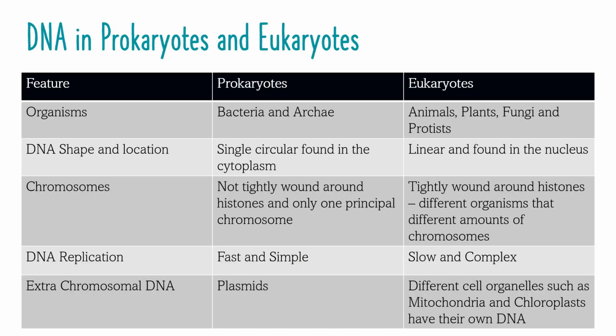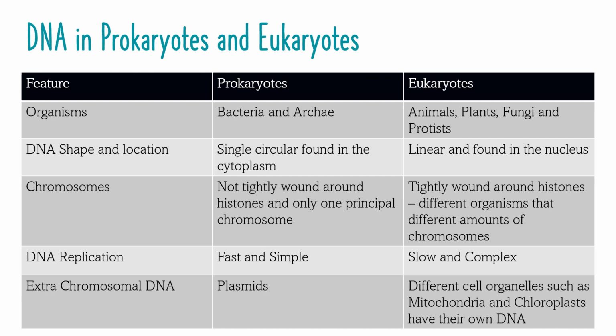ribosomes. If you remember from Year 11 biology, prokaryotes are types of cells that do not contain membrane-bound organelles, such as a nucleus. Organisms such as bacteria and archaea are examples of prokaryotes. Eukaryotes are organisms with membrane-bound organelles and can be unicellular or multicellular, including animals, plants, fungi, and protists. Both cell types contain DNA. However, the structure and the function of DNA is vastly different.